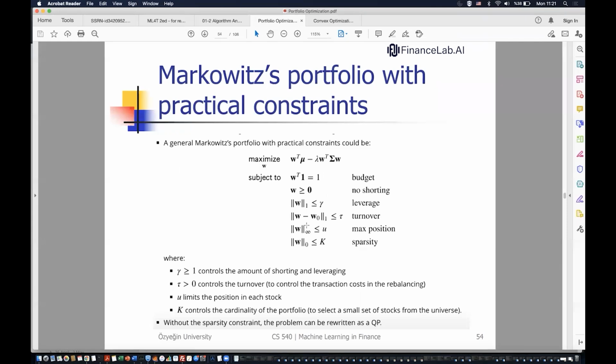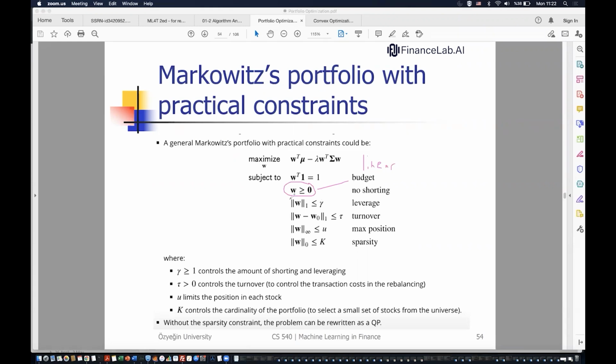And again, there might be some other constraints in the general Markowitz portfolio. So for instance, in the Markowitz portfolio, we write this in this form, where we have the lambda that controls the trade-off. And then the budget is equal to 1. We can say that we do not allow shorting. So in this case, we can show that our portfolio weights should only be long. They should be greater than 0. This is one thing. And this constraint is basically linear. So again, this problem will be convex. You can solve it in any convex optimizer.